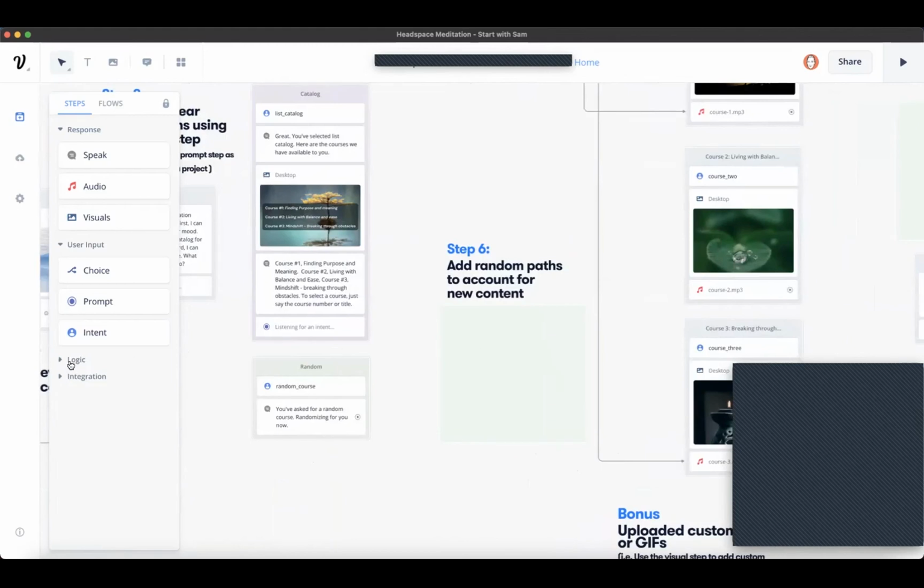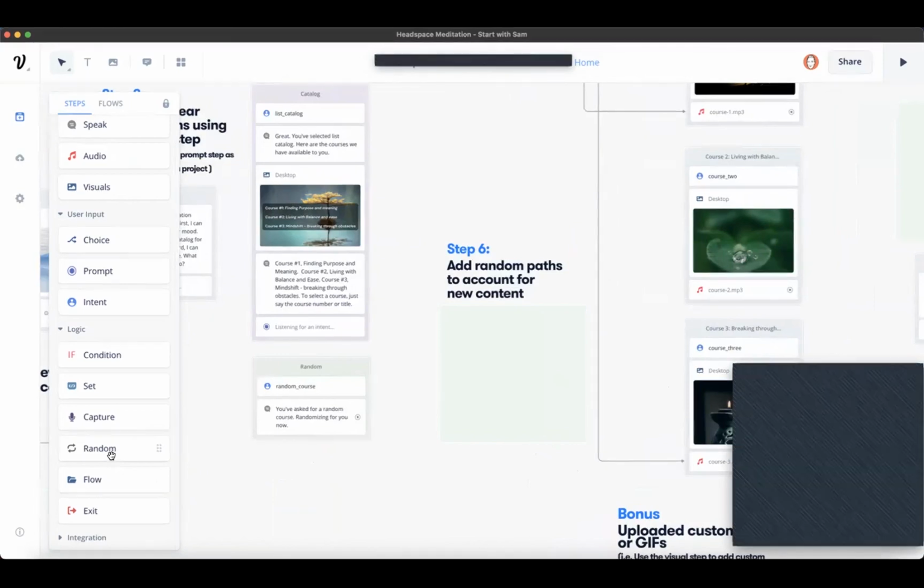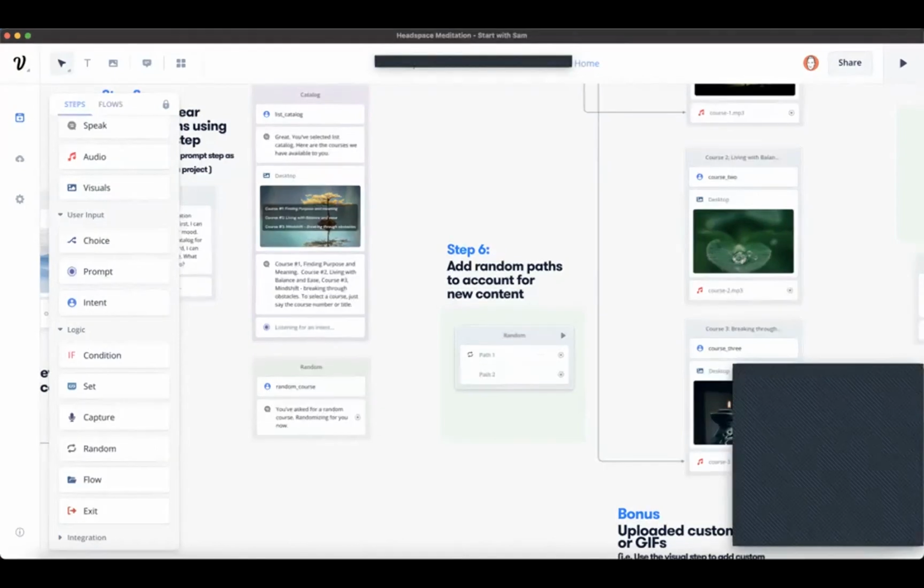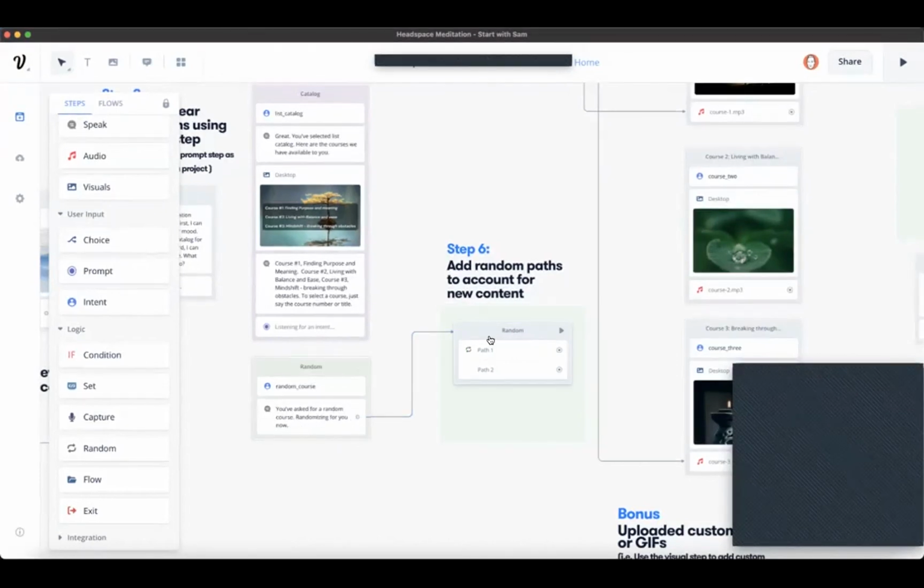So let's jump in and actually create that, for a kind of a level, I would call it maybe 1.2 in terms of starting. So let's drag this random block. We make it super easy. You don't have to code anything. You don't have to go from scratch. We'll call it random, right? So we know that we need this to go to the random block, right? We go from here to the random block.